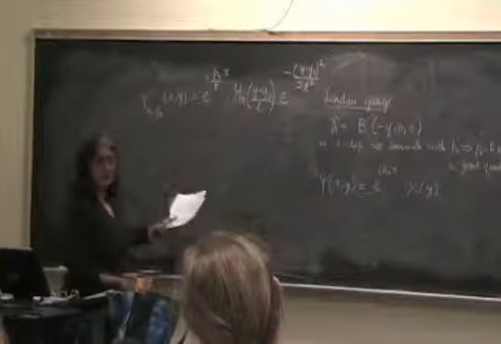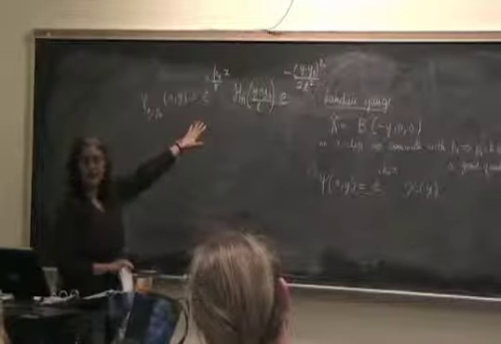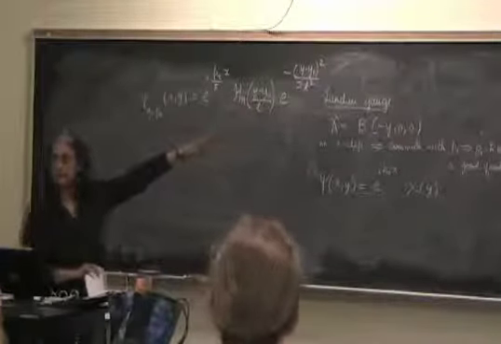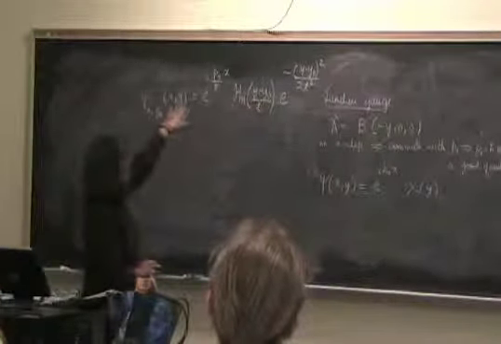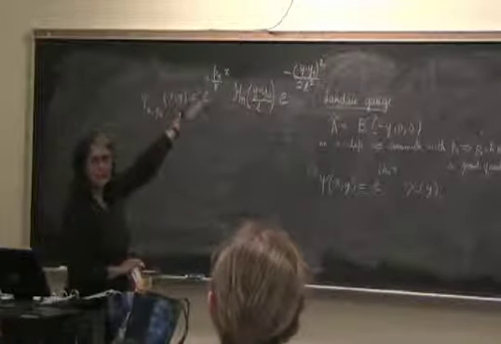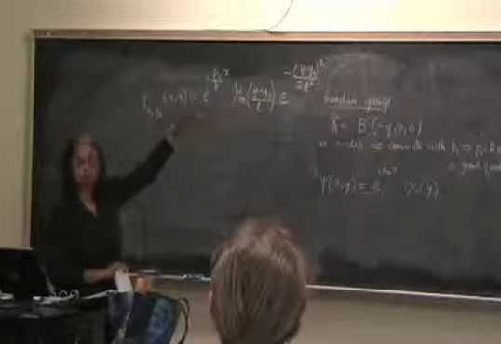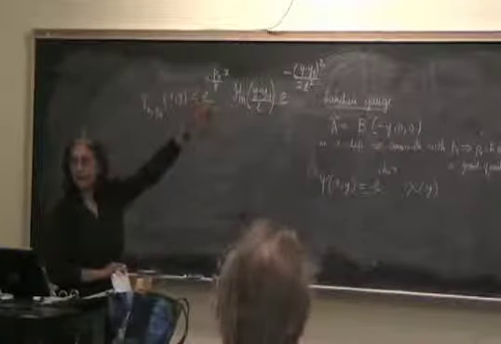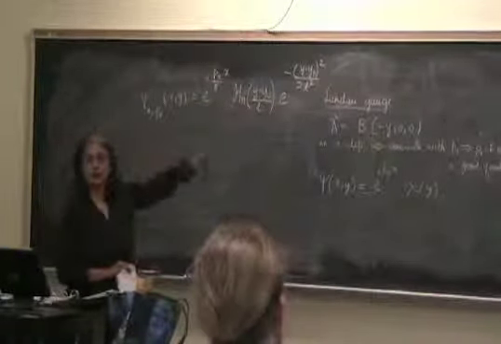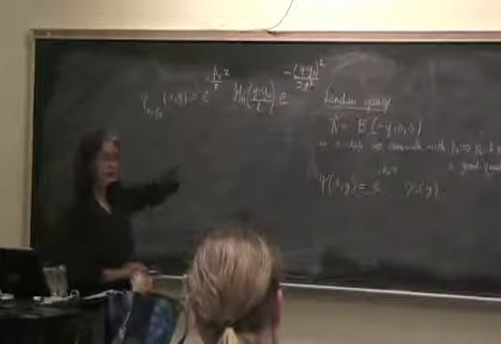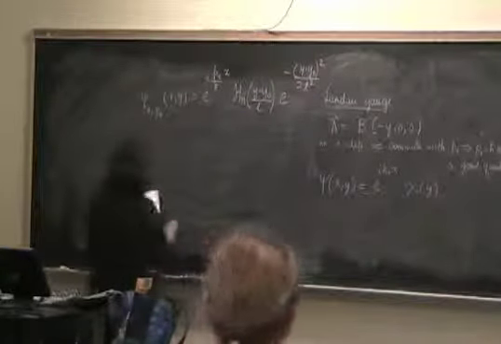Okay, so let's see what they look like, so you can see what's happened. If you did not have a magnetic field, the wave functions were just e to the i p_x times x, and e to the i p_y times y. They are plane waves in the x and y directions. Now when you have a magnetic field, what it looks like is something like this.